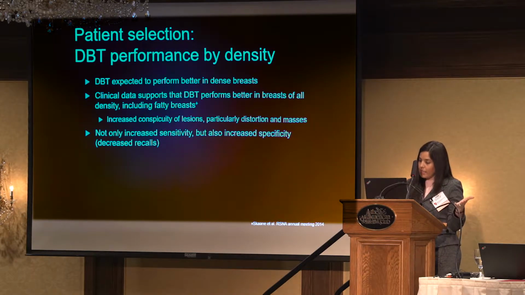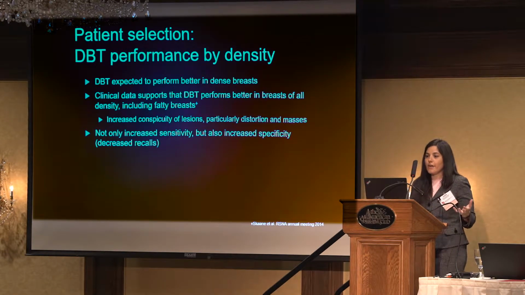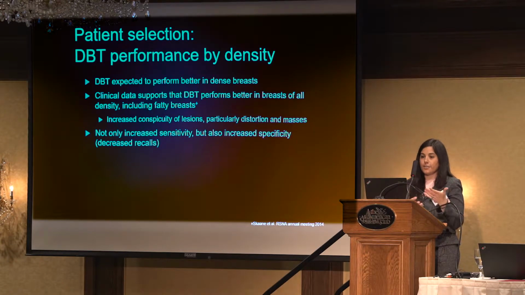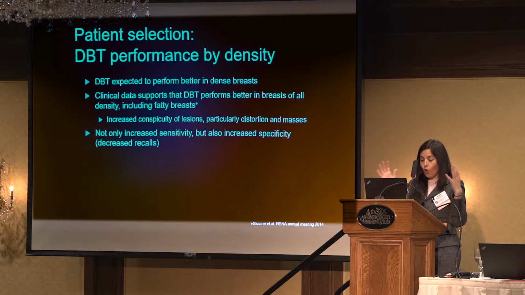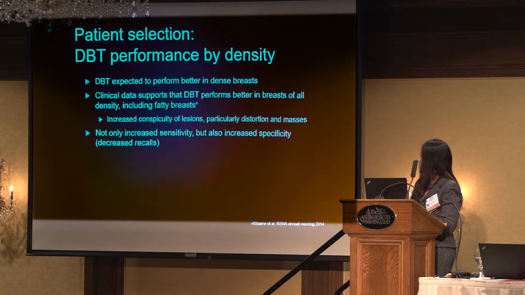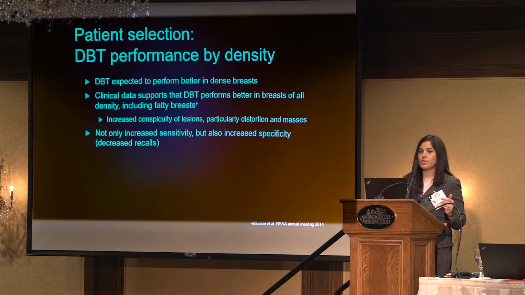On the flip side, on the other end of the spectrum, in extremely dense breasts, you may not have enough fat to give yourself a fat glandular interface, so there are still cancers that are undetectable by digital breast tomosynthesis. But overall, Tomo increases the conspicuity of lesions, particularly distortion and masses, and not only is it increased sensitivity, but increased specificity, meaning you're able to talk yourself out of asymmetries and focal asymmetries, either because they go away on the 3D, or you can use the rule of multiplicity. There are several similar appearing asymmetries in both breasts. These are probably not a cancer.